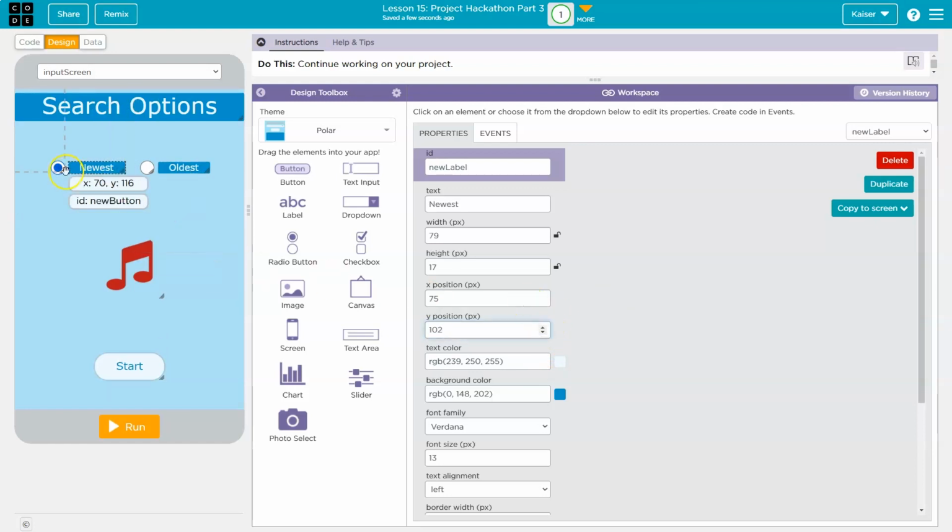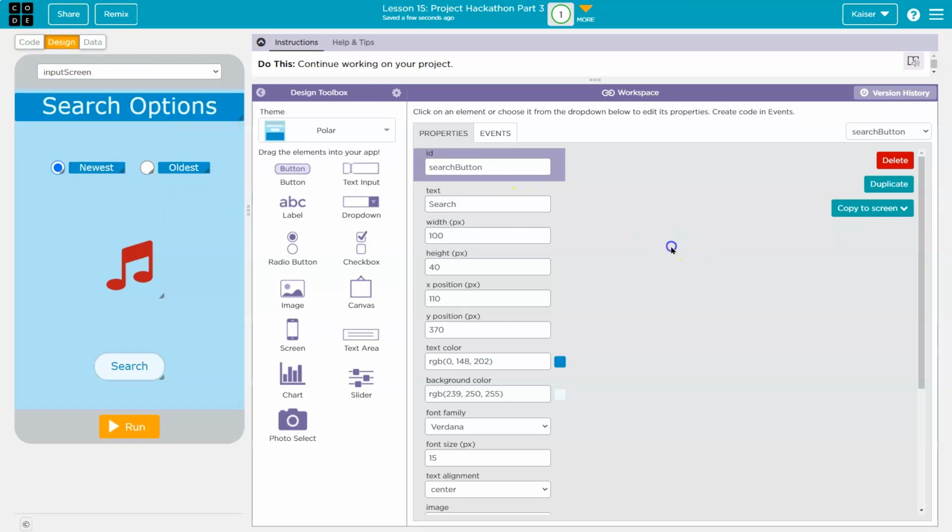Okay, this is looking good, and this is the first option I am going to want them to have. So let me just change this button to be search button, and it's going to say search. We will have more options on this page. For now, though, this will do nicely.